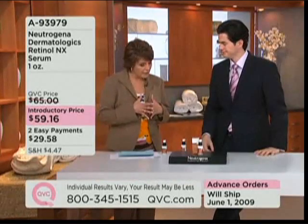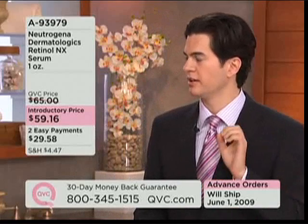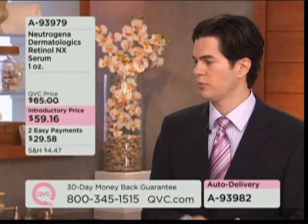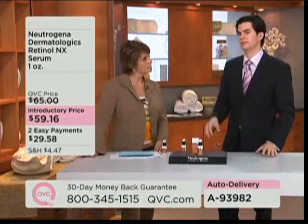Do I have to worry about side effects of retinol? Sometimes you hear that retinols will make your skin red, make you sensitive, or tingle and burn. That's very, very true — you can have a little bit of tingling, burning, or redness, and that's very normal because we're increasing that surface cell turnover time. If it's bothering you, use it every other night or even every third night to begin with and eventually you'll acclimate to those side effects.